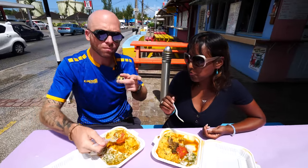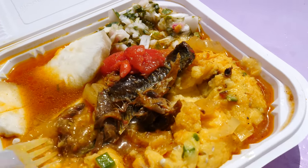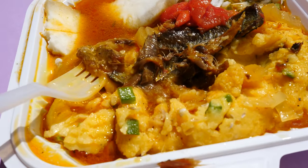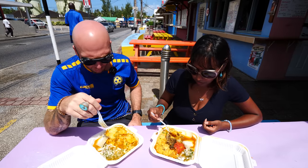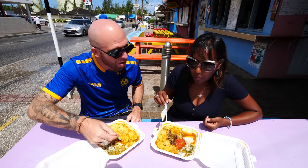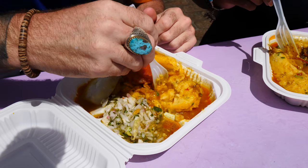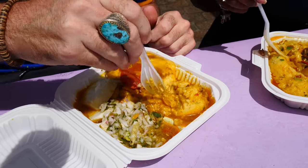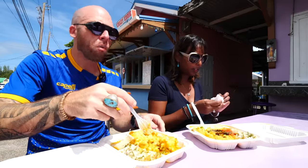Mm-hmm. Nice and smoky. Yeah. Mm-hmm. Yeah, very easy to stick it down, right? Mm-hmm. I always get nervous with the bones, but that's very, very thin. It's thin, so it's not gonna create an issue. Mmm. And now my saltfish has disappeared. Mm-hmm. I really love the gravy. Yeah. It's super rich, huh?